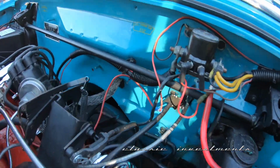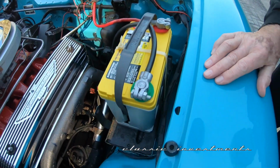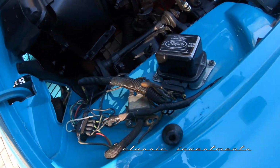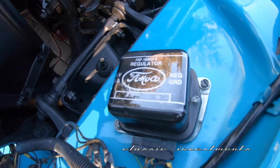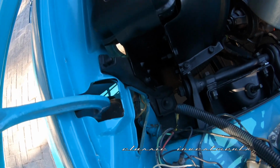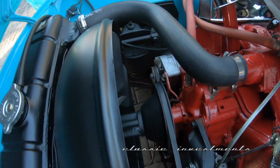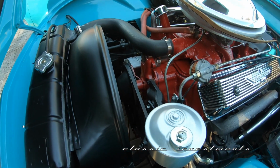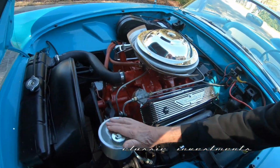It does have the highly desirable Optima 12-volt battery. Another major enhancement is that it came from the factory as a 12-volt with a 12-volt electrical system, but the original generator has been updated to an alternator. Why? Because that enhances the output of the electrical system, especially with night driving. But Sam, you could lick any component.